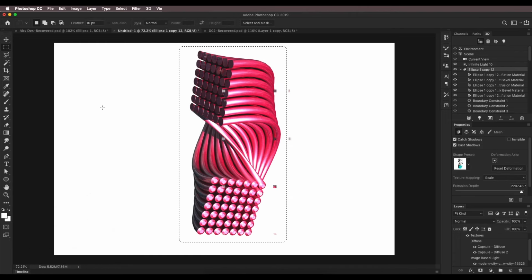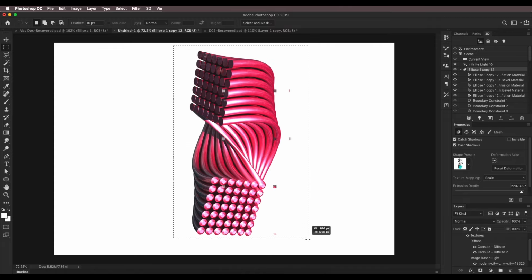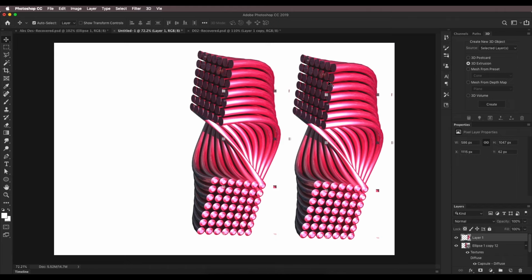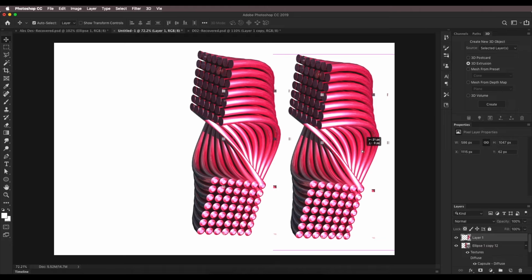So once your render is done, take the rectangular marquee selection tool, make a selection of the region and press Command or Control J. Command J will create a duplicate of the rendered image. If I select this and move it, you can see we got a rendered image copy, and here we can save it. If you feel the first render is not good enough, you can render multiple versions and choose the best design you want.